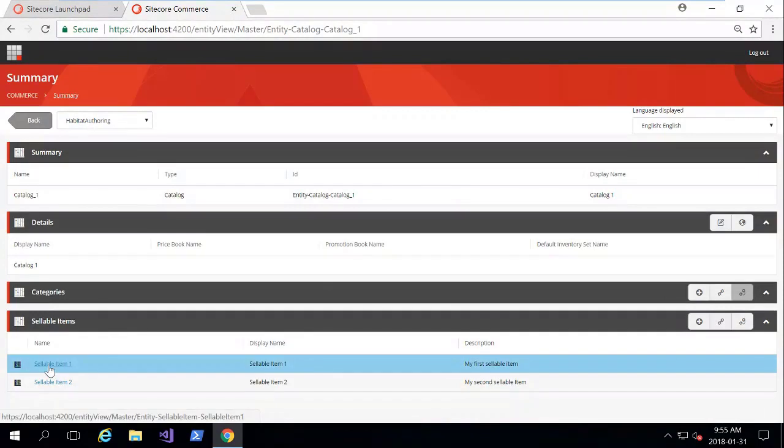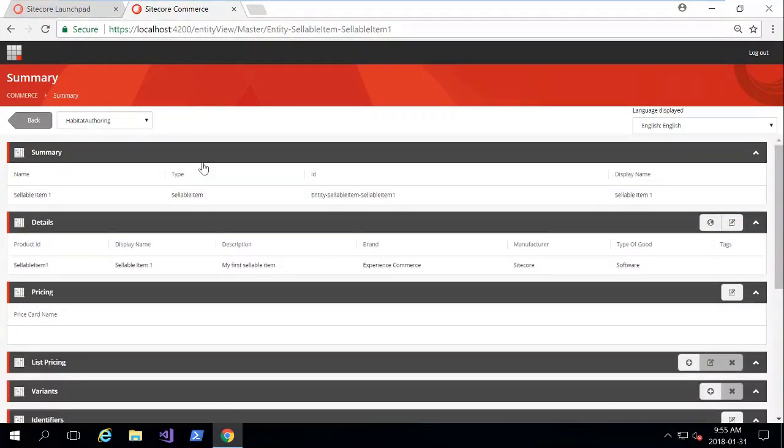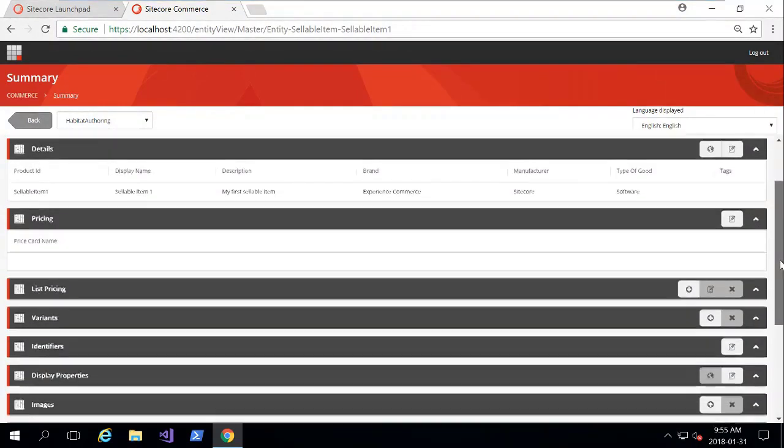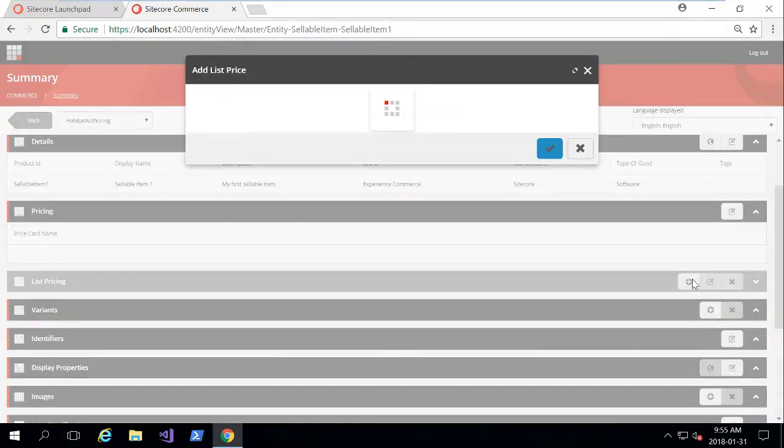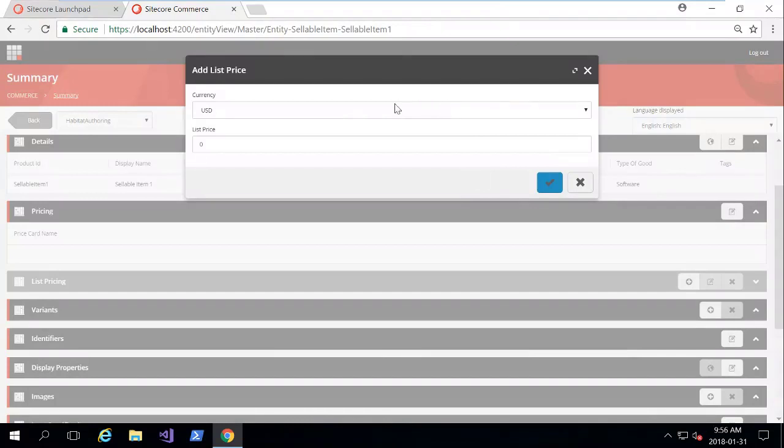Good. So let's drill down into a sellable item. And again, much like we saw on the catalog view, summary, details, but now we have some different modules. Pricing. So this allows you to associate a price card. But then there's also a list price module that allows you to put list prices directly on sellable items.